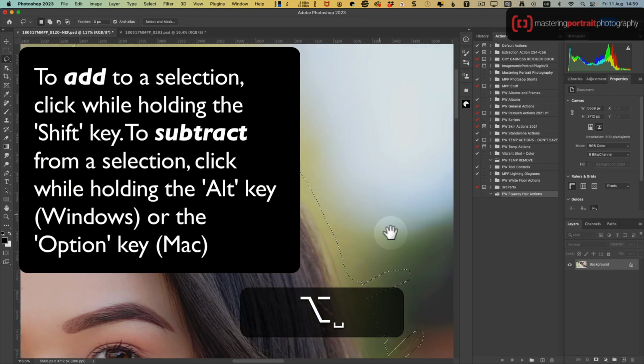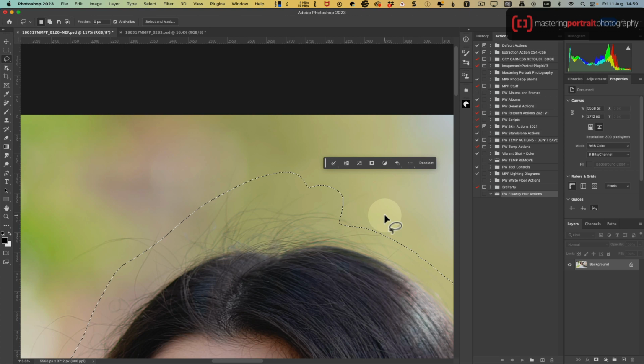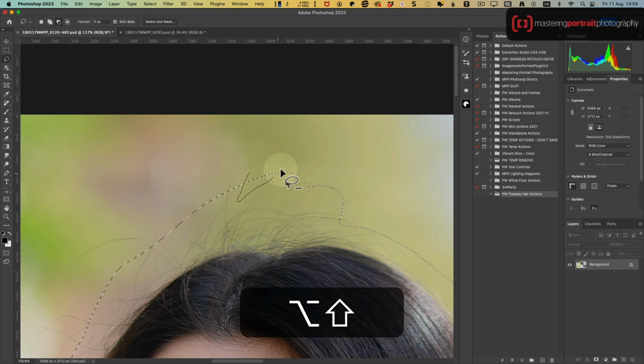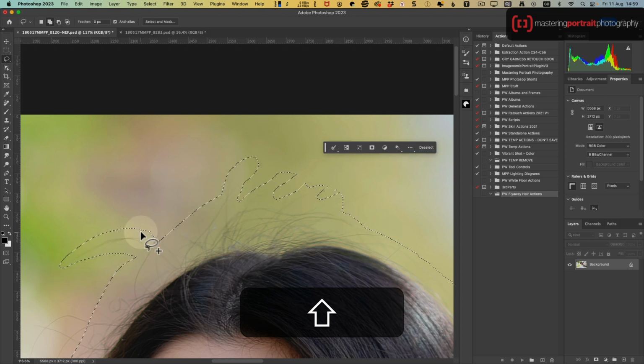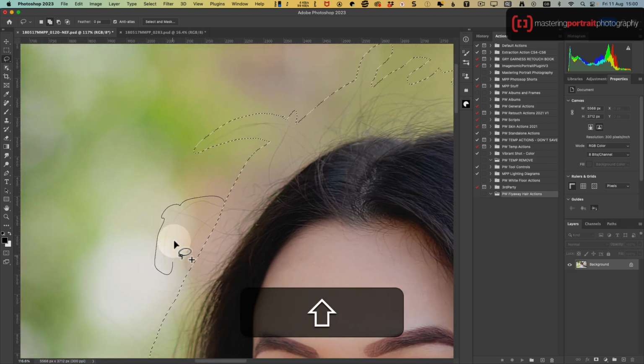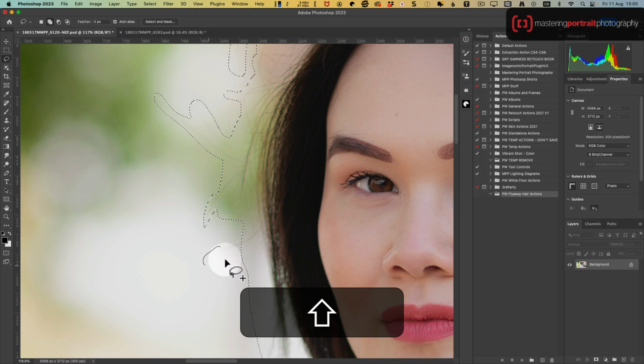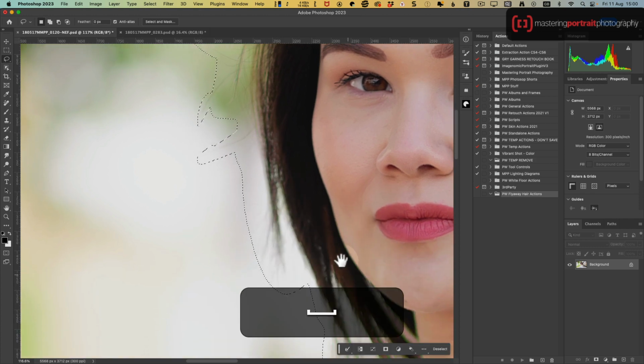I'm going to get a little bit closer in, here and here and here. I'm going to hold down the Shift key and expand the selection where I've missed a few. Clearly one or two here. With practice, you'll work out for yourself and your own images how much space you need to leave. I've obviously run this process a couple of times today, and I know more or less how much space I need to leave around the hairs for it to work reliably.